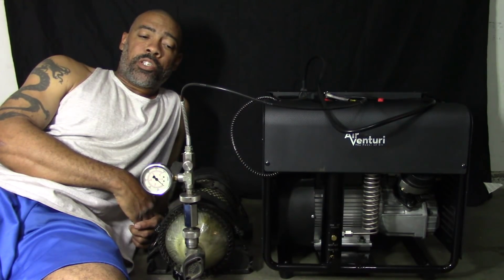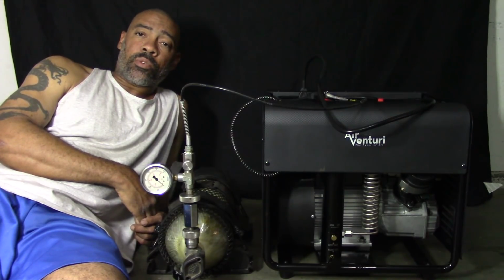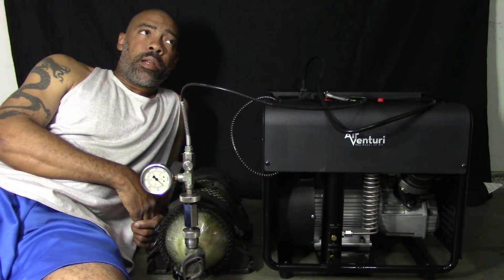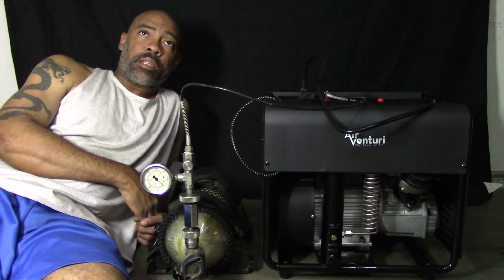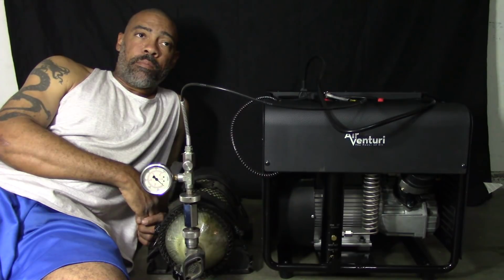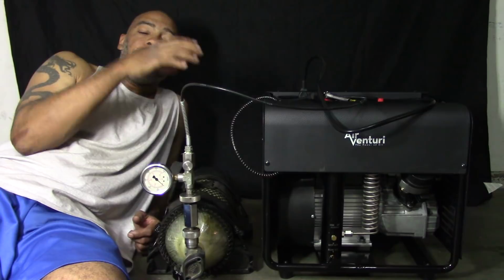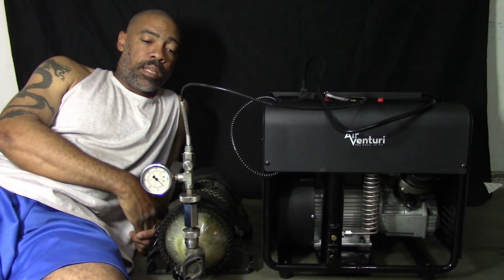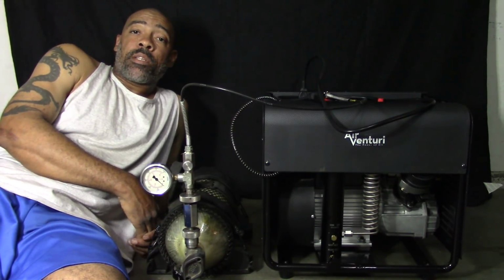The other reason why I'm doing it short is because I've had compressors in the past. I've had a Shoebox and I've had an Alteros. Those have been booster compressors. In my opinion, one of the things that booster compressors fall short on is the amount of moisture in the system. And I think that kind of hinders the lifespan of booster compressors, because as the shop compressor motor gets hot, there's a lot of condensation inside of that reservoir and it pushes it into the system. Just over time, that's just what I've come to the conclusion of.